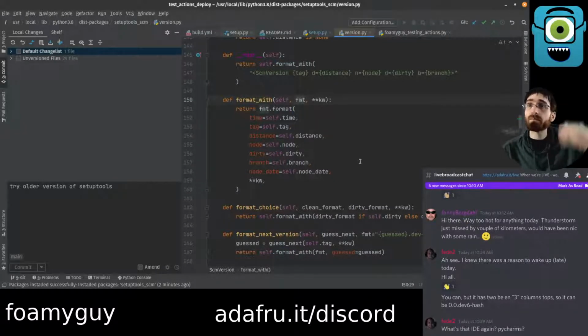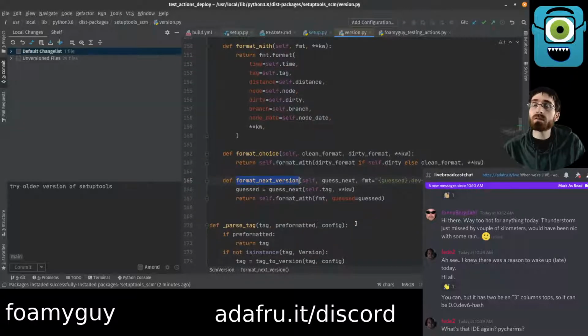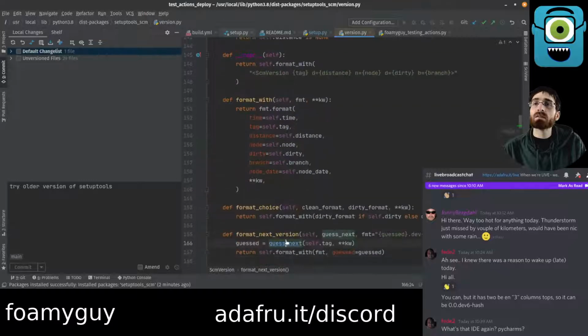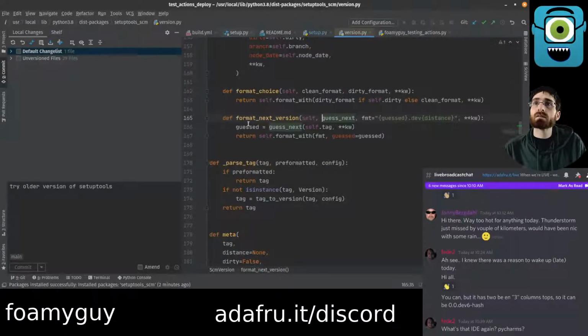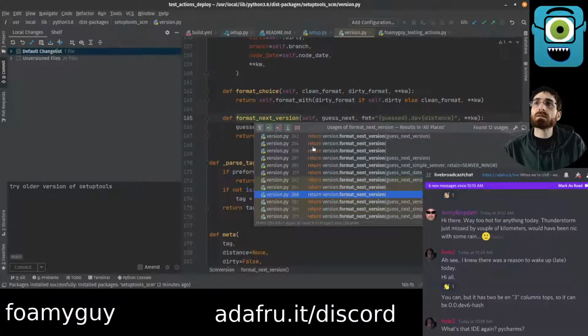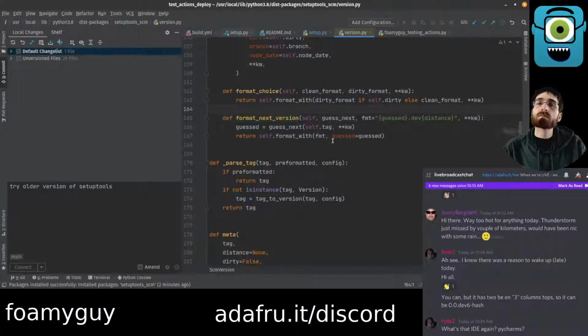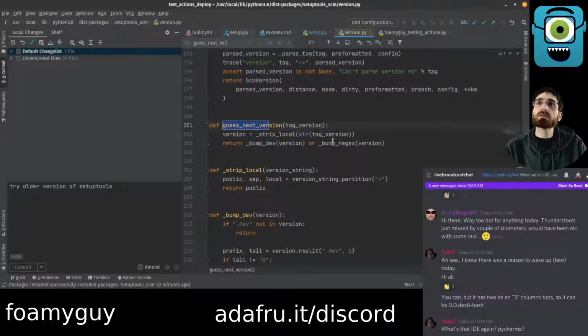Format. Format next version. Distance. Guessed. Guess next. Guess next version. It isn't here.